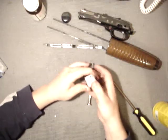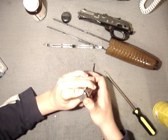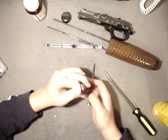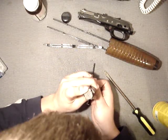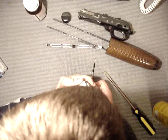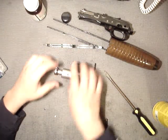Give it a function test, push down. Ensure that your firing pin protrudes without catching. Ensure that it goes back without catching. Firing pin here looks good. Twist her around, check her out. Okay. Then just see if your extractor works, pull that, should work, or go backwards. There you go, that's done. Then put it back in the gun.